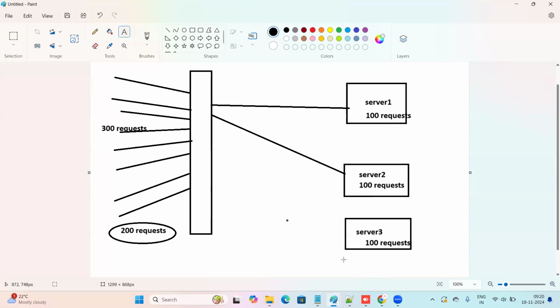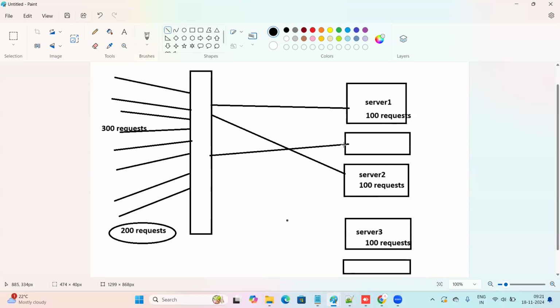By default, it can add the servers automatically. If we enable the auto scaling concept, then it will automatically add a similar kind of servers, and then the load balancer will divert the traffic to those servers.